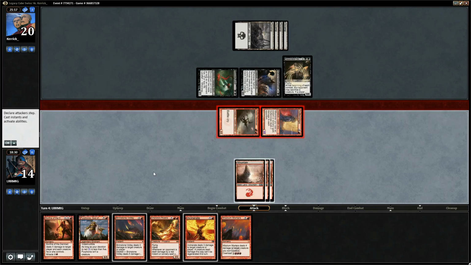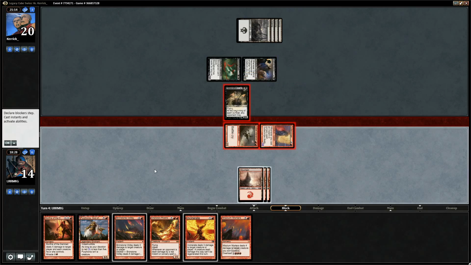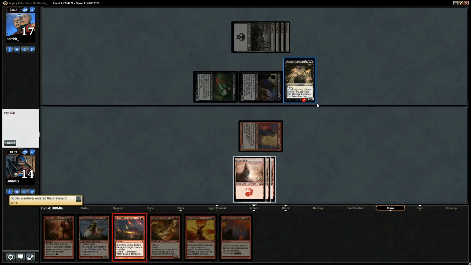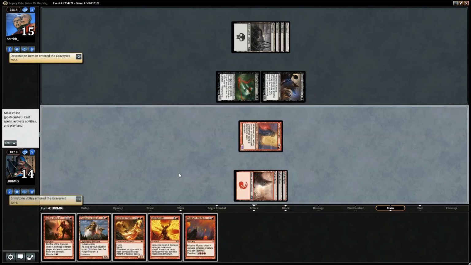I don't really know. He doesn't have a huge incentive to block. Oh, right. Guttersnipe actually deals 3 damage. That's good. Well, there we go. Sick. Not only is he blocking, but he's blocking the War Driver, which seems really weird, but I don't care. Kill it with a Brimstone Volley. Our Guttersnipe lives and gets in for 2 more damage. Nice.